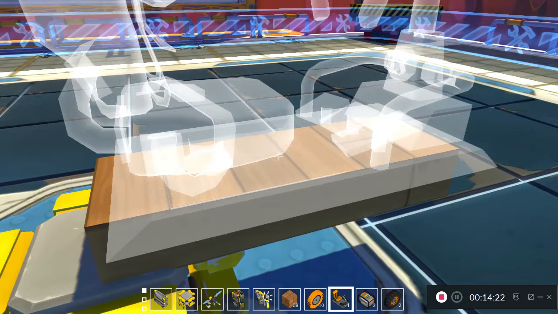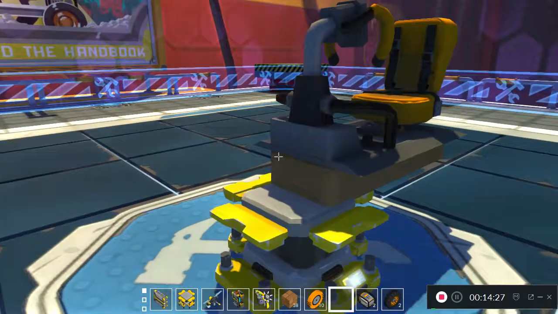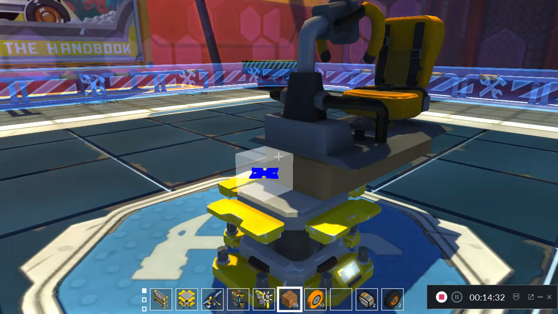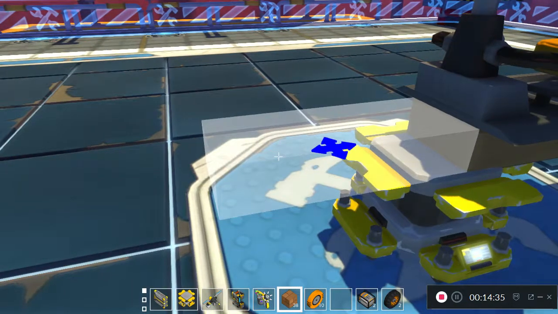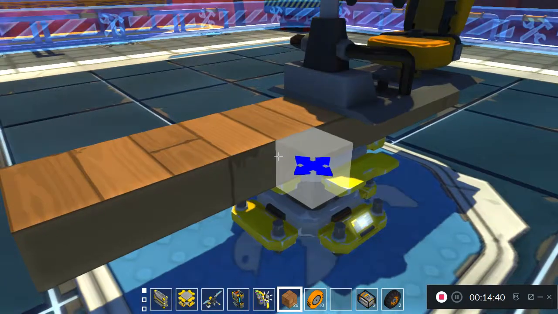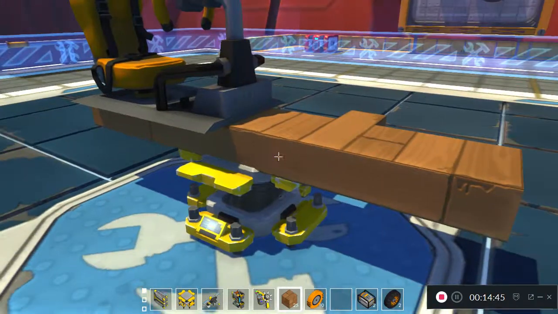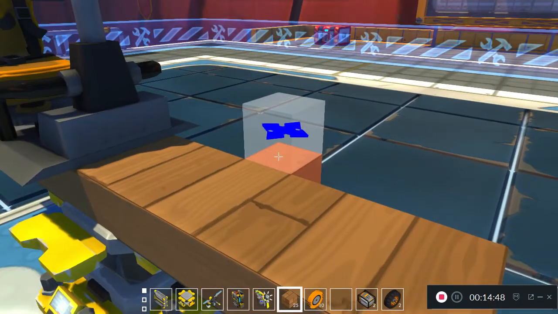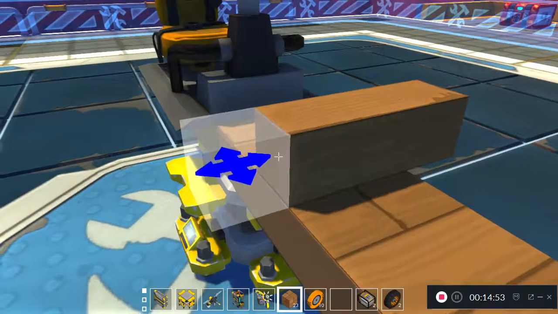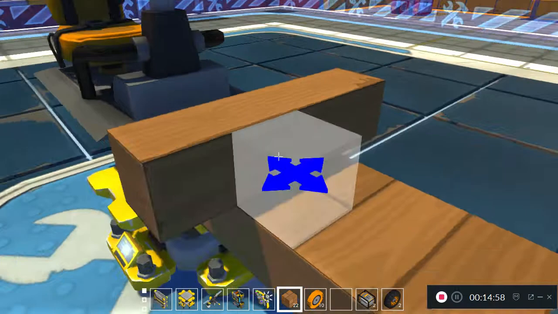Okay, so we now have a seat, which is basically what you always need for any kind of creation or car. Okay, we have a seat. Actually, I don't think we're going to need to. I think we need to do this. Yeah, I think that's what we need to do here. Whoops.